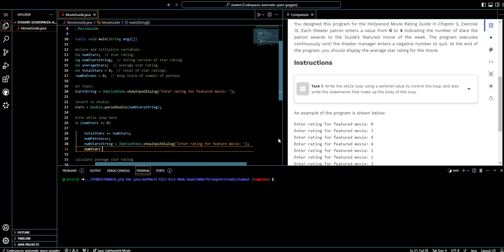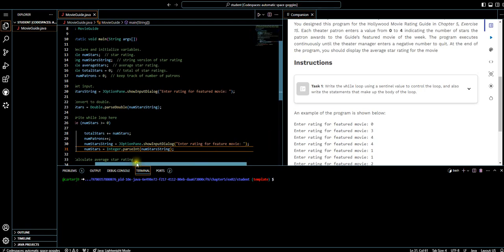Num stars equals integer dot parse int, star strings, and I put parentheses right there, and a semicolon. We got all blue again.